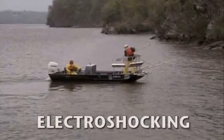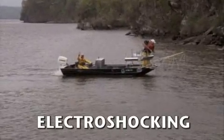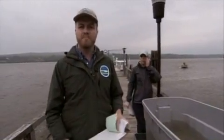One of the ways that scientists study what lives in the Hudson River is through something called electroshocking. I know it sounds odd, the combination of electricity and fish, but it has some pretty amazing results.